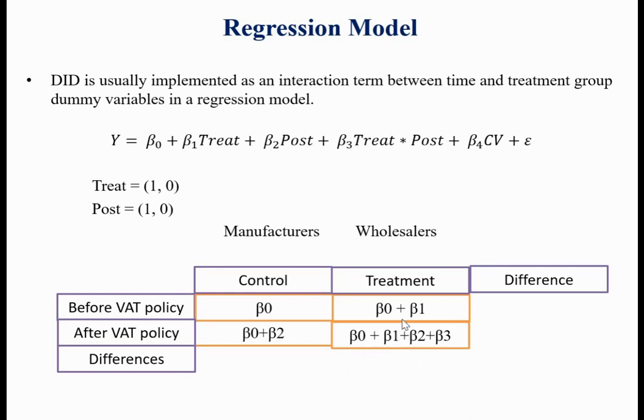So first of all, if we are looking at the difference in the timelines, okay, here we are just subtracting the coefficients we had before the intervention from after the intervention. So B0 will cancel B0, and then we have B2. When we come to the treatment group, B0 cancels B0, B1 cancels B1, and then we will have B2 plus B1. So obviously, if you are to find the difference here, I believe your guess is as good as mine, okay?